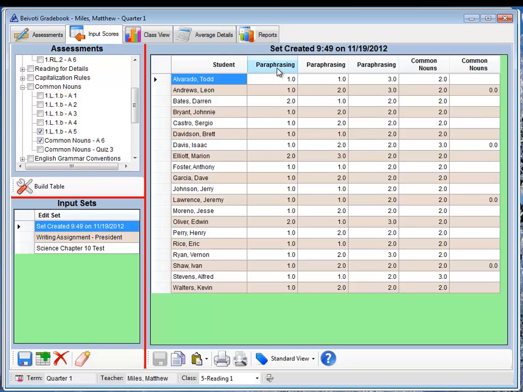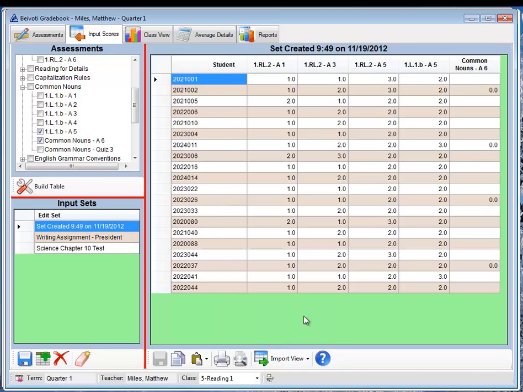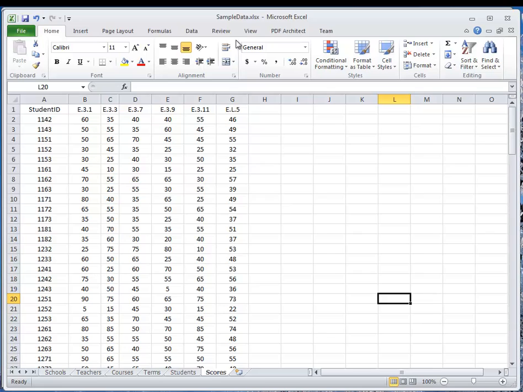Now at the top here we see a short name for this. On the import view we see the more technical name for each of these assessments, and down the side on the import view we see the student numbers. Now in order to import something, we import it in the form which you're most familiar with, in the form of what looks like an Excel spreadsheet. The Excel spreadsheet looks just like the spreadsheet we're looking at. It has students down the side with specific student numbers and goal numbers across the top.